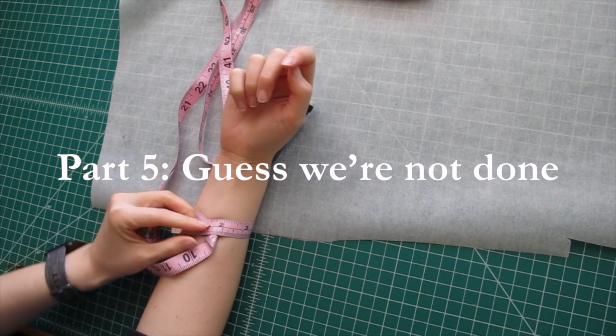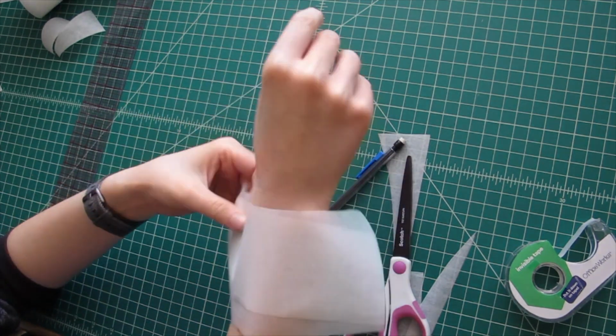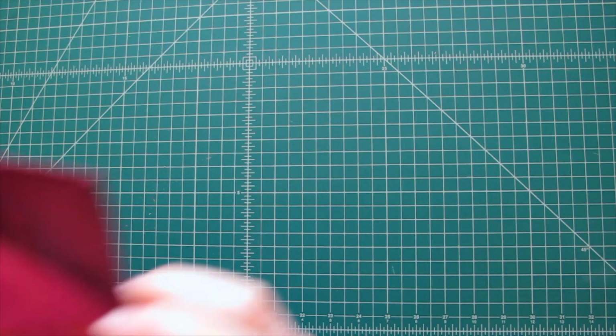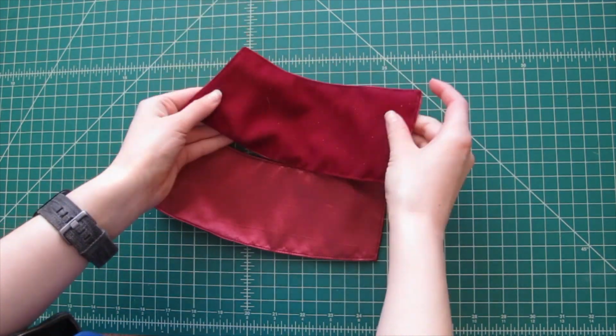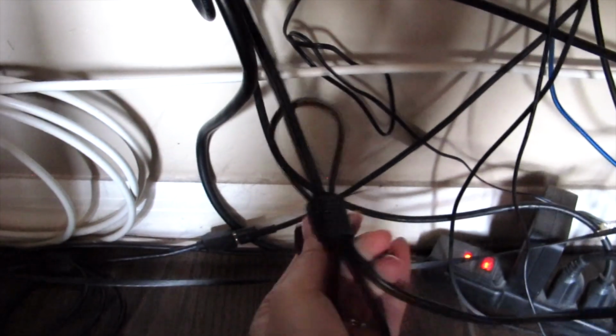To make the wrist cuffs, I measured around the top and bottom of my arm where I wanted the cuffs to sit and cut out a curved trapezoid shape. Then I added an inch of overlap for the Velcro and lined it just like everything else. Then I realized that I didn't actually have Velcro. At least, I didn't at first. But then I went voyaging under my husband's computer and found a cord organizer that was indeed made of Velcro.